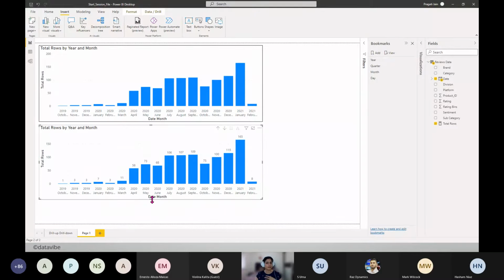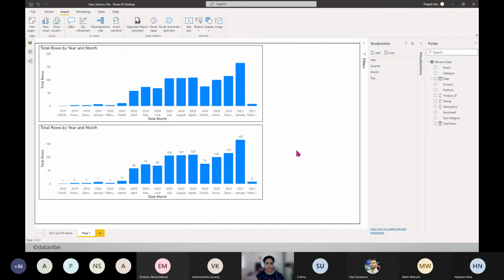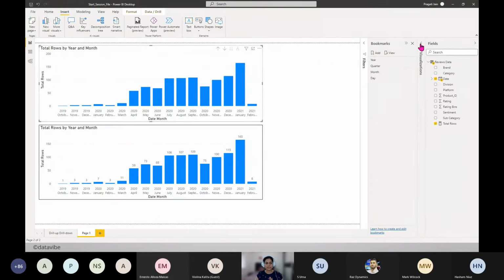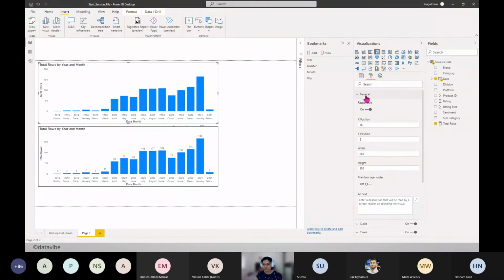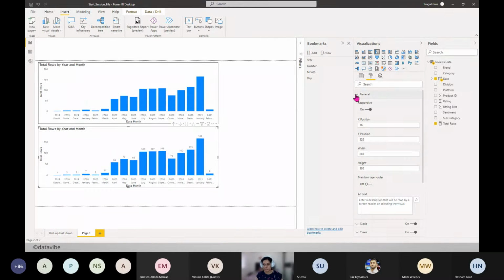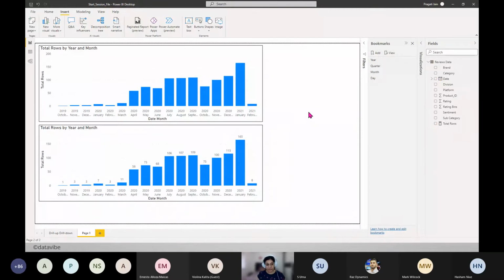So that's what I want to achieve. Once we do that, then I'll show you where this can be helpful. Let me just make sure first that the size of the chart is the same. So what you can do is go to format options, go to general, 881 by 305. You'll understand in the next few minutes why this is important. I'll show that to you.